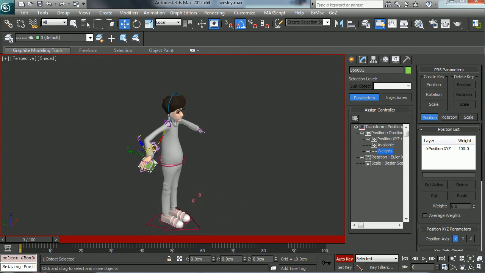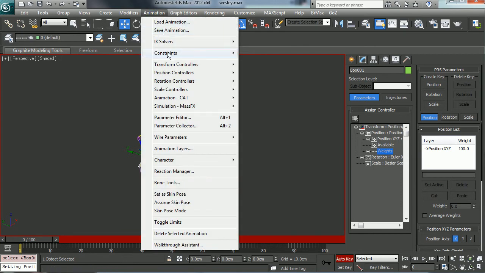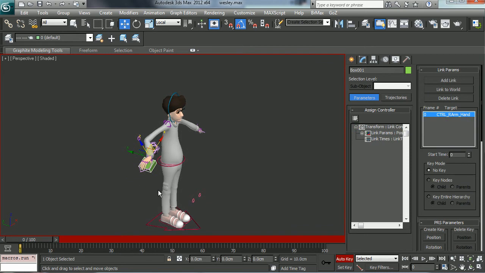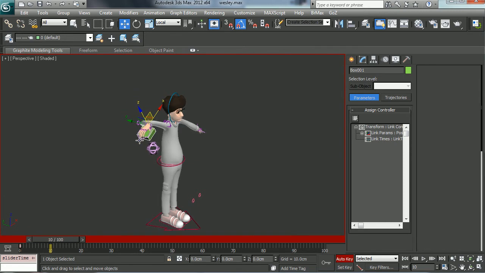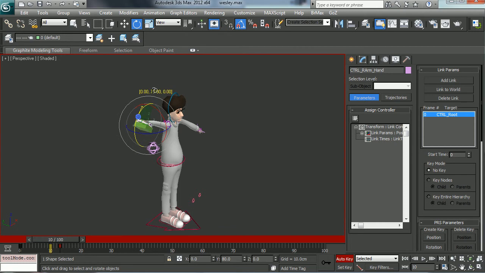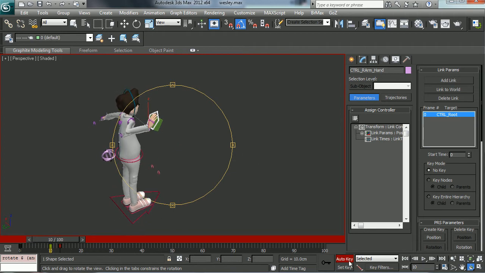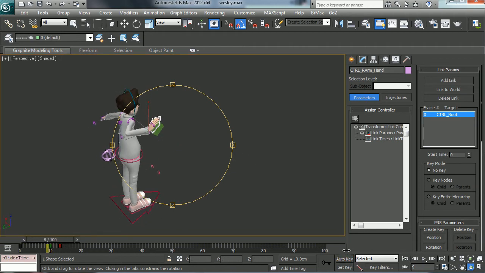So we're going to select our box just like before, go up to animation, constraints, link constraint, click on the palm of our hand. And as you can see, it's moving up, it's rotating, and doing about everything we would expect it to do, because it's just linking, it's just following it, just like everything else.